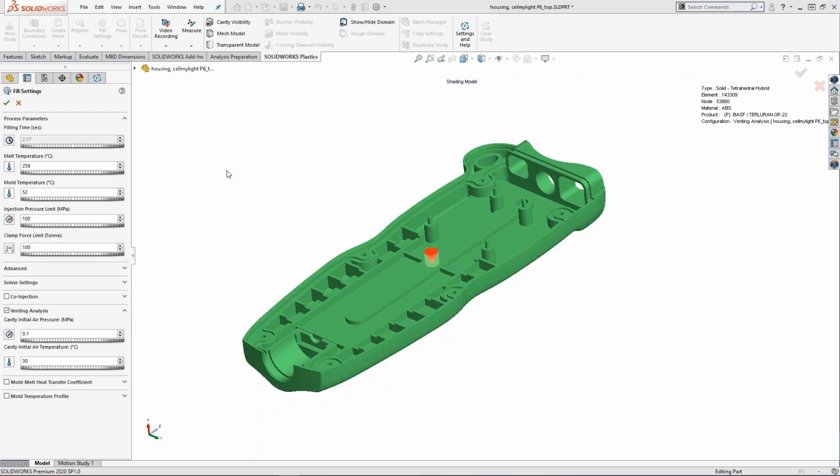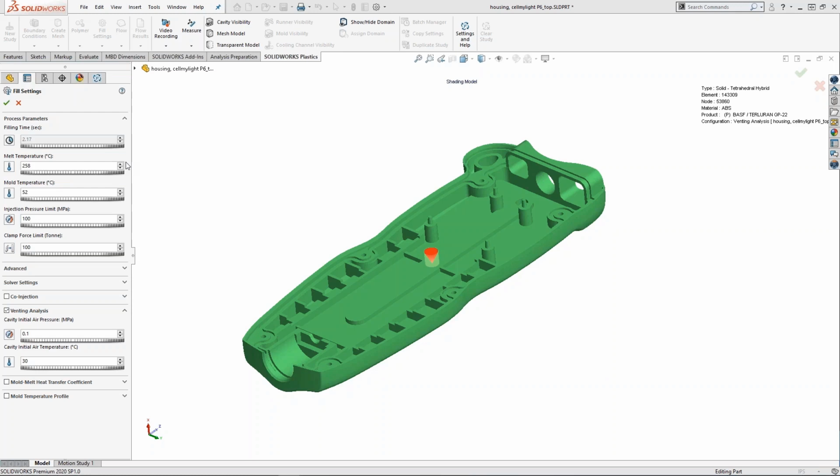So one thing that's really nice about Plastics Professional right out of the gate for fill setting is that it allows you to check this extra option right here, which is venting analysis. If you have Plastics Standard today, you will not see this venting analysis checkmark right here. So by simply upgrading your analysis, you'll have this option. You can check this option. It's very simple. You just want to include the ambient temperature, and then you would run that fill analysis, and it will give you venting information.